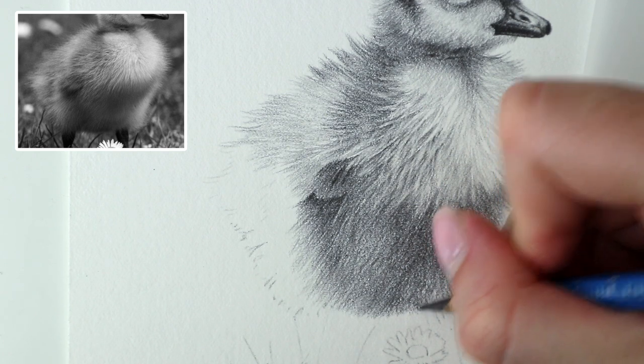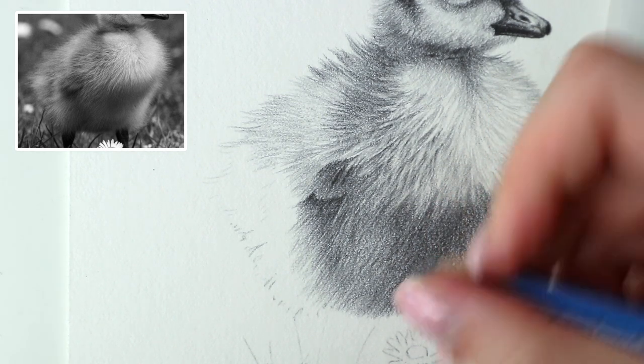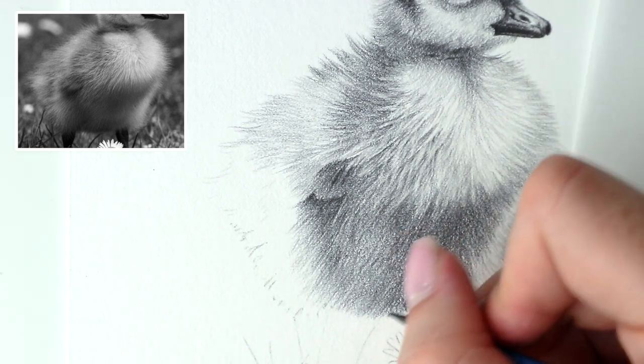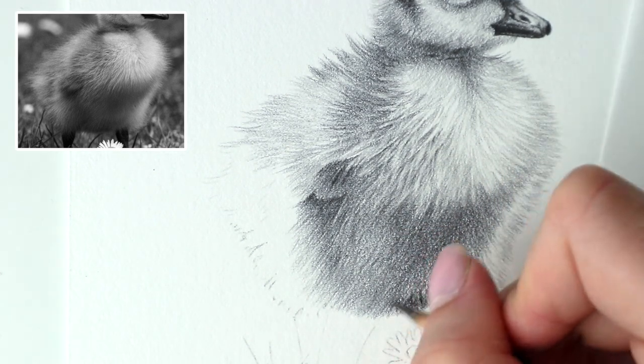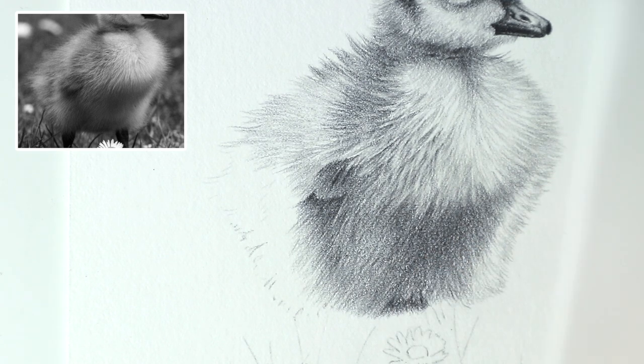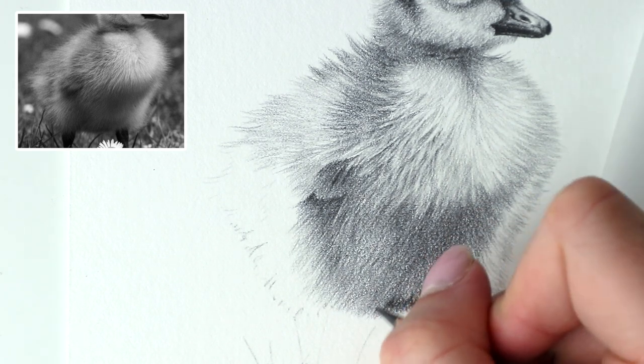It's a little bit darker at the bottom, so I'm just gonna try and add a little bit more depth and definition. I'm just using the sharpest point of the pencil and pressing on a little bit harder.